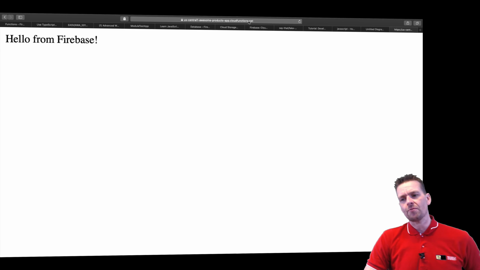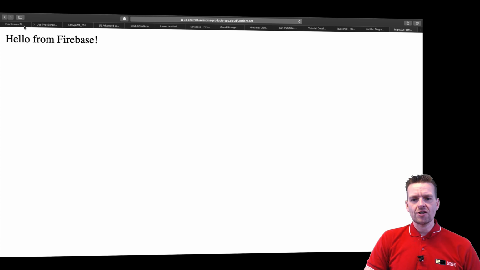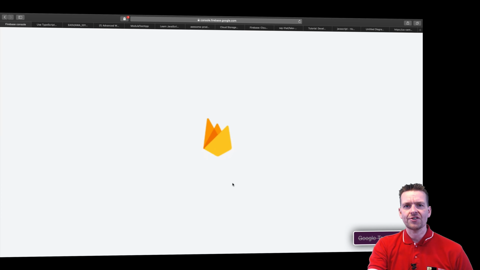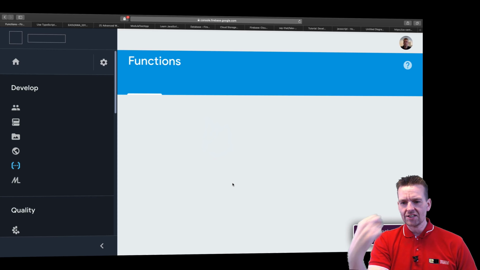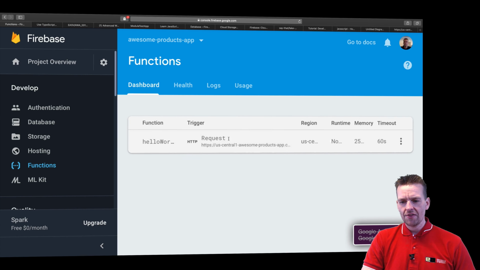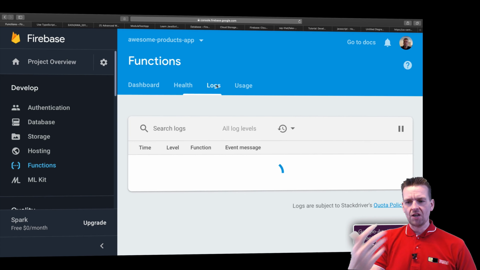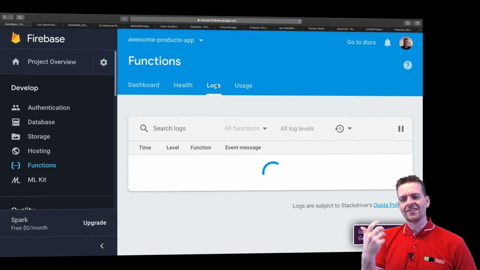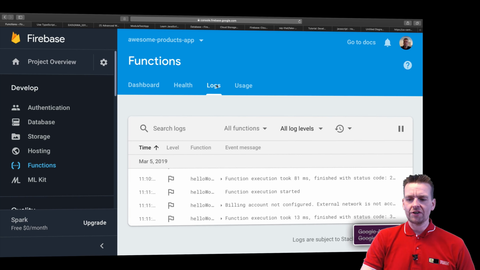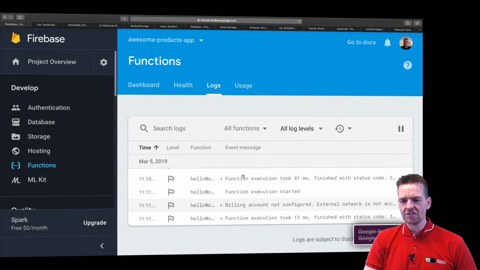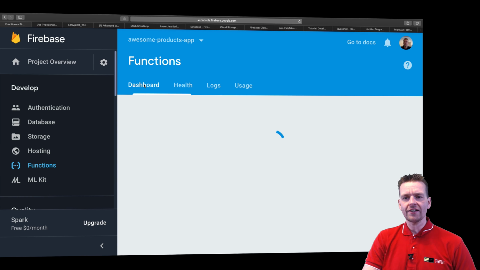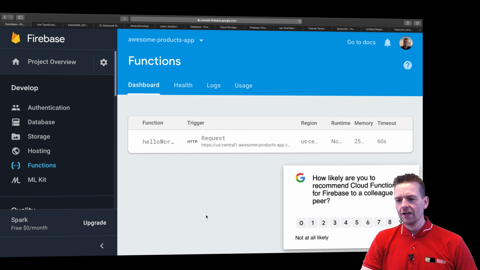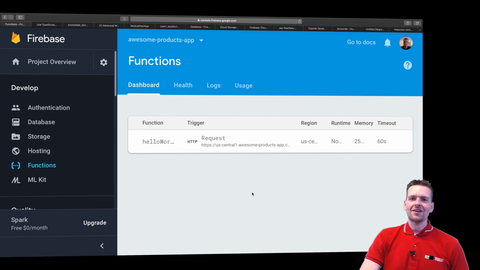There we go. Now again, what pretty much happens is, if we go into my Firebase function area and I refresh now, you'll see there's actually a function available. I just deployed it to my Firebase setup right here. There we go, HTTP request. I have some logs about this. We'll dive into these later, but it actually explains a bit about what happened on Firebase. You can console log yourself, but right here you'll see that somebody just called this new function I just created. Happy days, we have deployed our first function. Yes, I'm very satisfied. We've deployed our first function right here, Firebase.